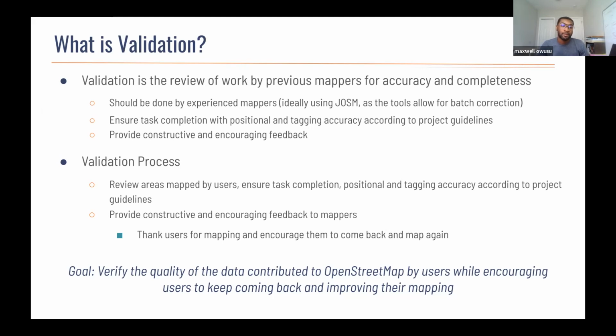And then, as I already mentioned, you give constructive feedback and encourage mappers to continue mapping. For example, you thank the user for mapping and encourage them to come back and map again. So the overall goal is to verify the quality of the data contributed to OSM by the mappers, at the same time encourage the mappers to map, and give them constructive feedback so that they can improve their mapping skills. Next slide.